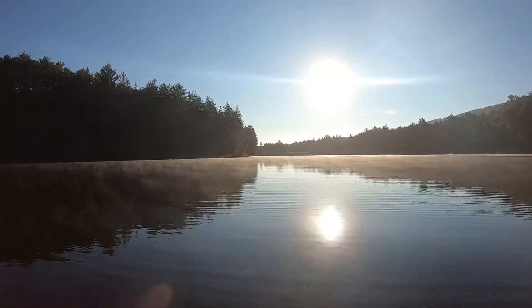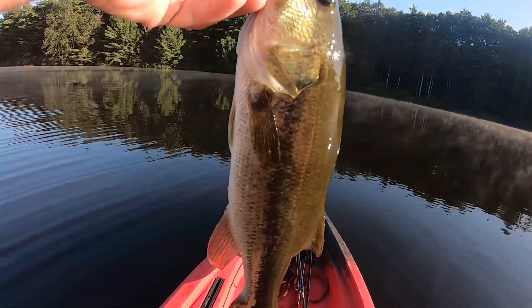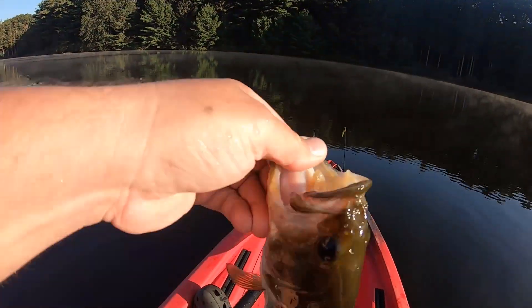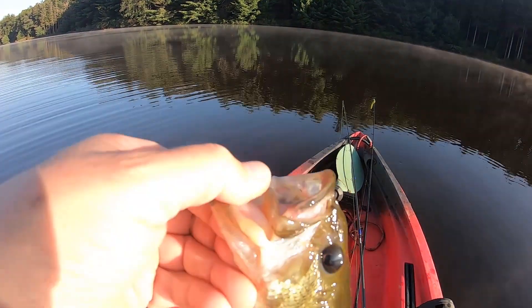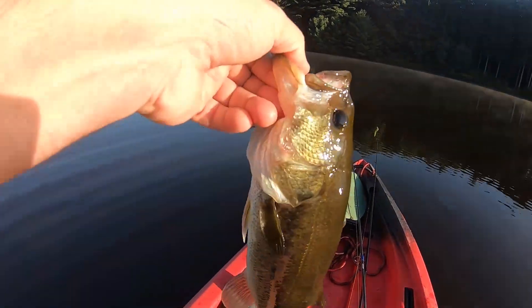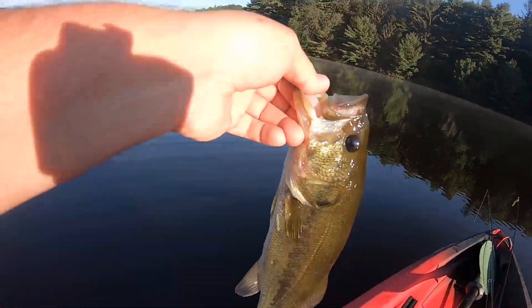Hanging out with my buddy Russ, good to see him back out — he was out of action for the last couple of years. Been working all over the lake, up in the shallows or under grass. This lake is really known for snot rockets — pickerel. Decided to change up, get out of the grass a little bit, and throw a nederig in an old creek channel here on this reservoir. Nice little largemouth bass.